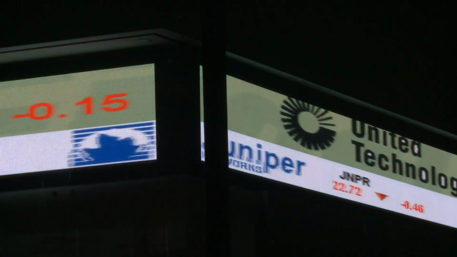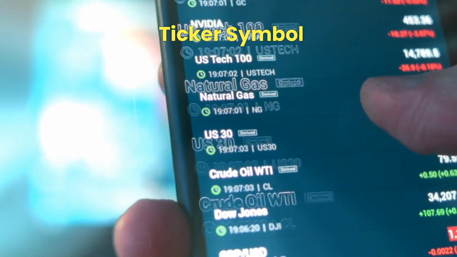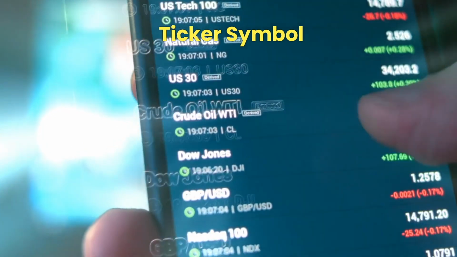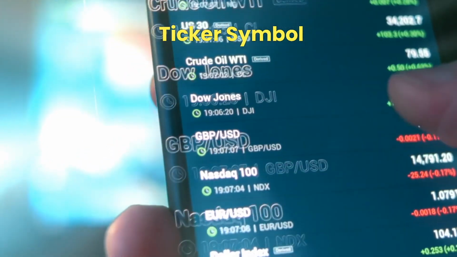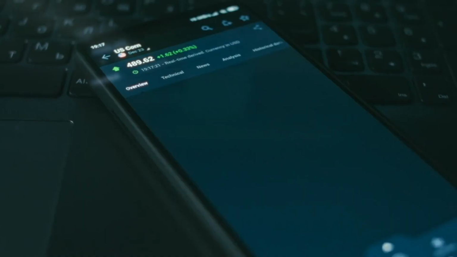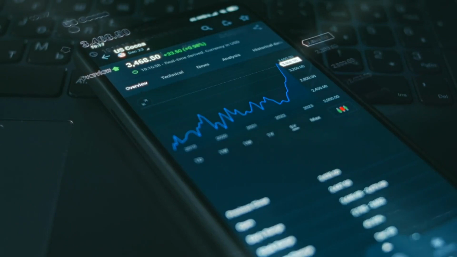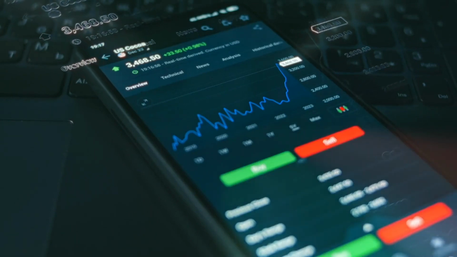We'll see more on that and other basic terms you'll need to know. The ticker symbol is the unique identifier for the ETF you want to buy. Be sure to check you have the correct one before proceeding. The price is the current trading price and it's determined by the following. A bid is the highest price buyers are willing to pay. An ask is the lowest price sellers will take in exchange.